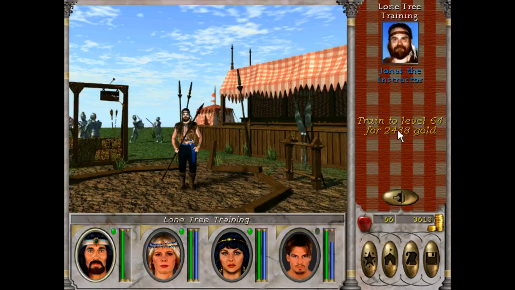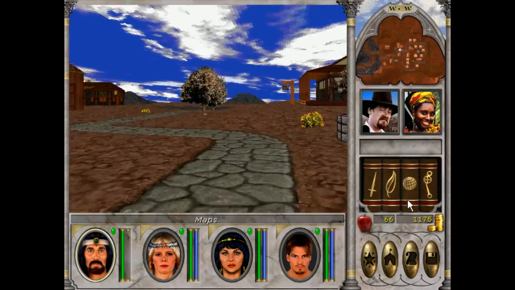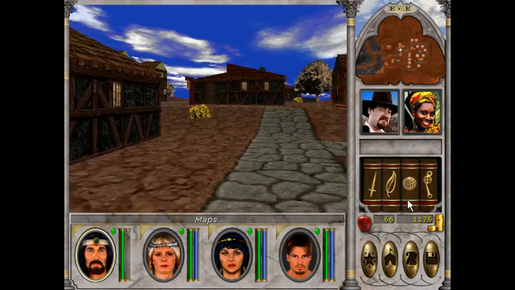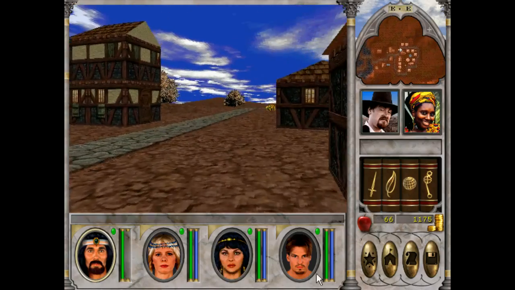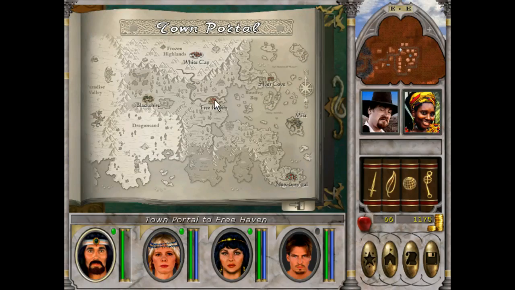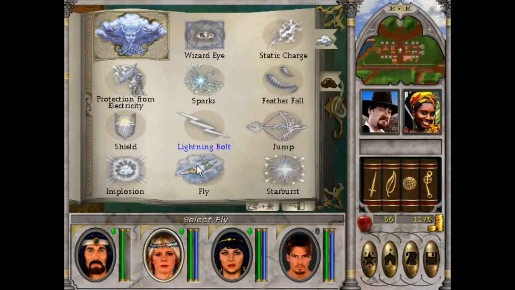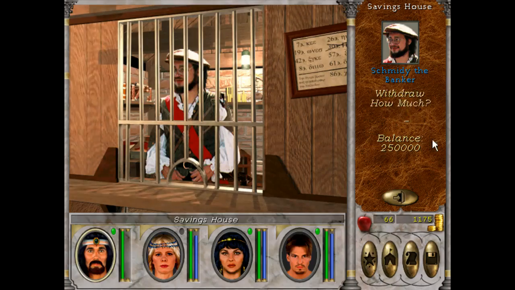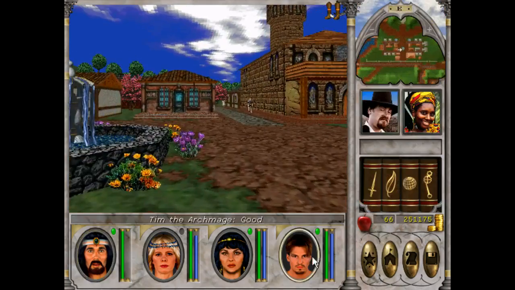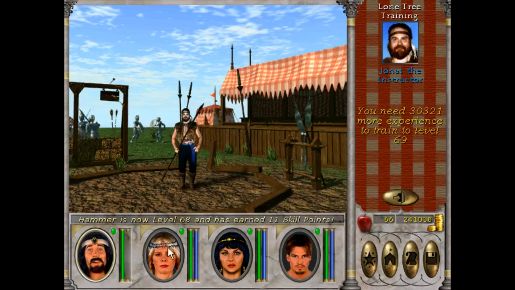Probably in Creek Spire. It's gonna cost you more than you've got. Of course, I forgot my cash. Do we have a bank in Creek Spire? I'm guessing not. We do have a bank in Free Haven, though. What can I do for you? I'm gonna withdraw everything I have and see how far we can get with training.